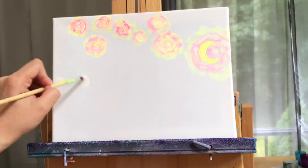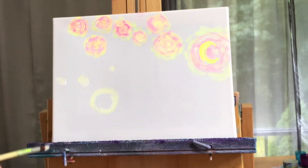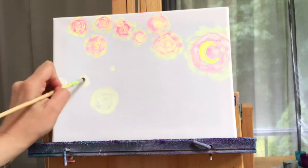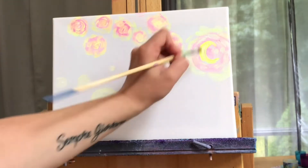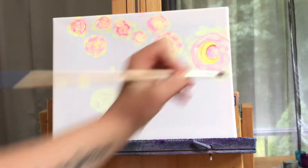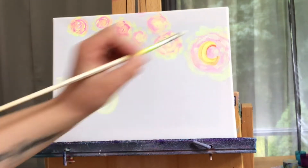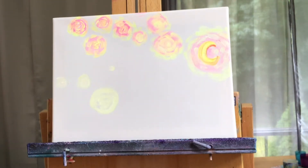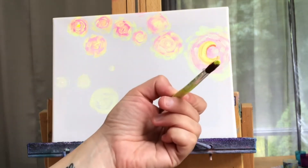There are a few more stars down here, so I'm going to begin these again using yellow and white. I don't want these ones on the bottom to have as much pink in them. I'm carefully going to outline the moon in hot pink, and dab each of them with some more yellow.